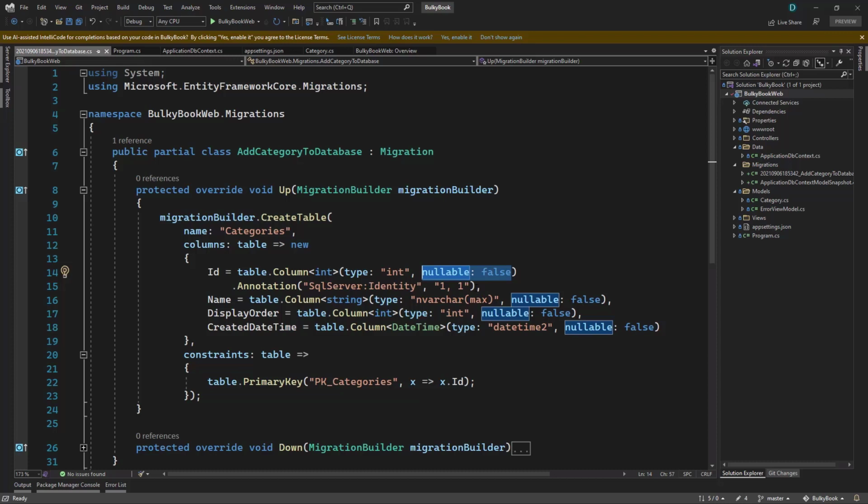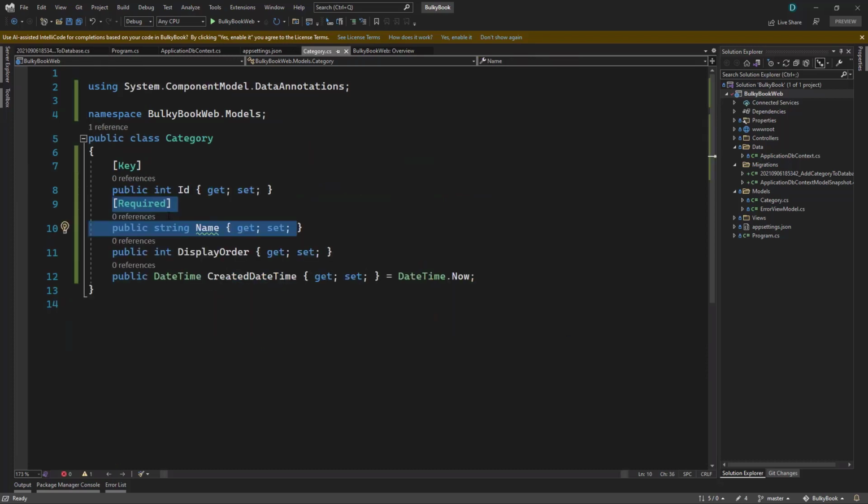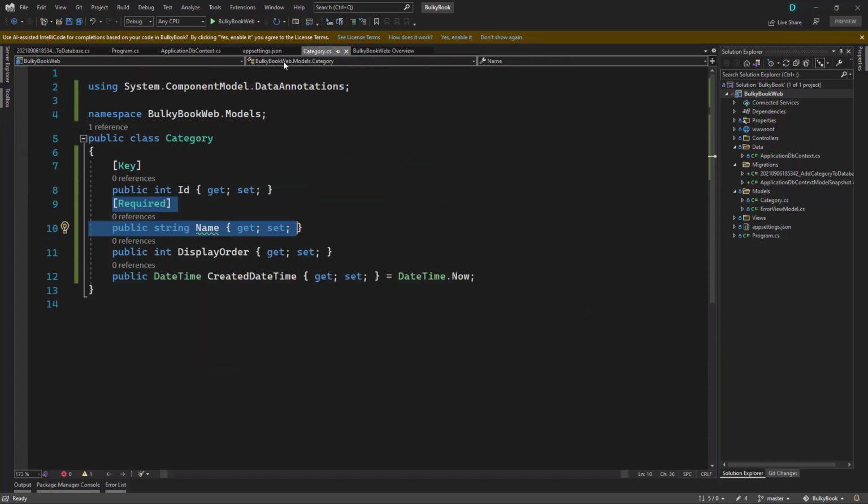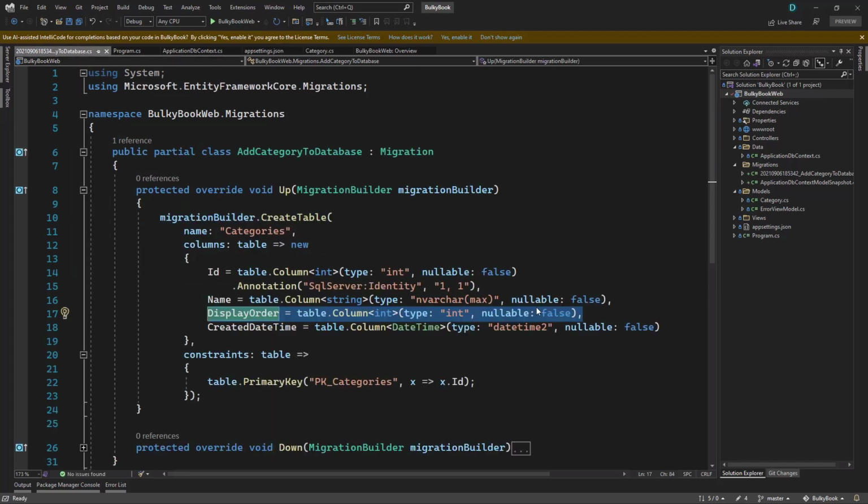Since we said it is a key column, it is automatically making that an identity column and incrementing that by 1 every time. Pretty smart, right? The next thing is the name column, and you can see the nullable is false here. If you did not add the required property, then nullable would be true. You will say that display order is also nullable false, but we did not add that inside category. And the reason behind that is it is an integer property and not a string. That is why nullable is false, because it's an integer.